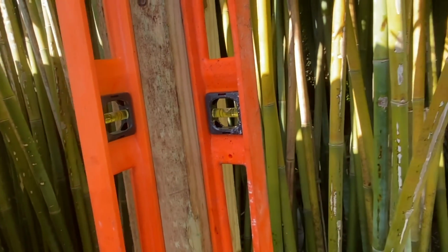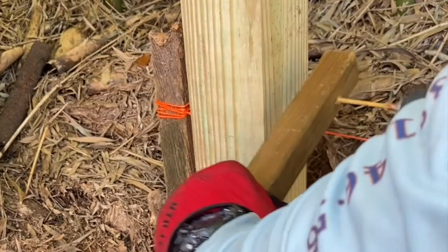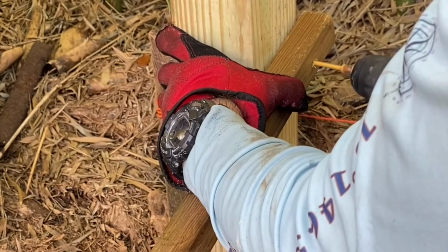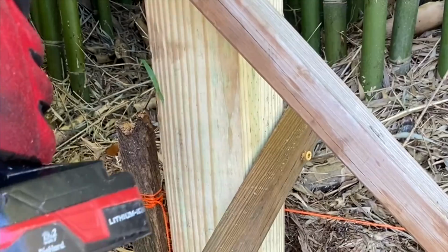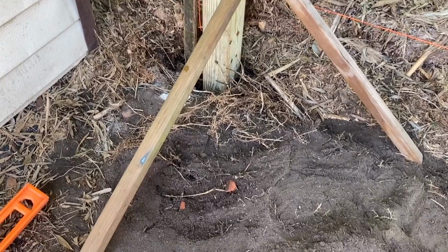Once the posts are in, you'll want to check and make sure that they're level after just about any time you touch it, because the worst thing that could happen is these shift a little bit and they're an inch or half an inch off in either direction, and then your stringers aren't going to attach correctly or the posts aren't going to line up correctly. So you'll want to make sure that you don't skip this step and attach the braces.